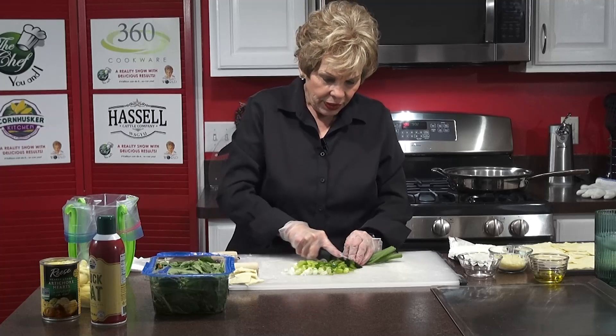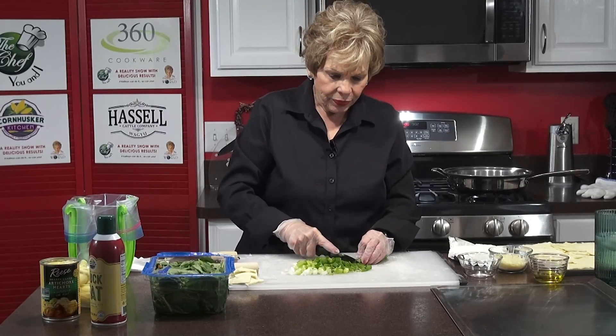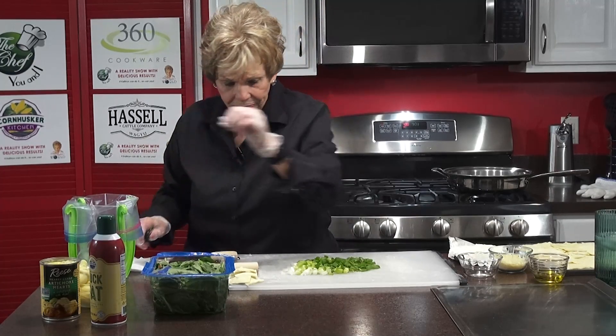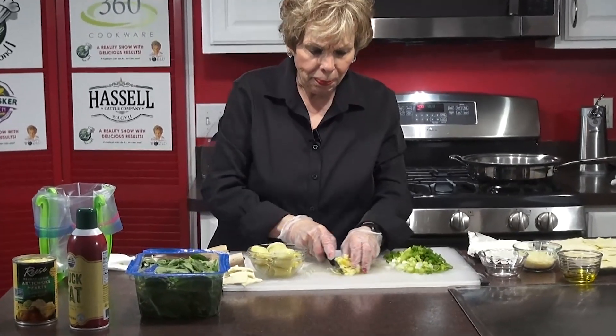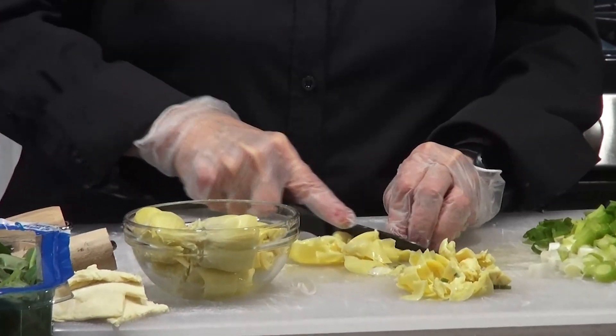I know my husband will love it, and if my kids were there, they'd eat it up in two minutes. You can actually put this in the refrigerator if you have extra ones and have them the next day. We also want to cut up our artichokes — we want two cups. You can do this kind of ahead of time, then put them in the refrigerator and bake them later. I like to have stuff like this on hand because you never know who's going to drop over — it could be people from church, your sister, your brother, your uncle, anybody.